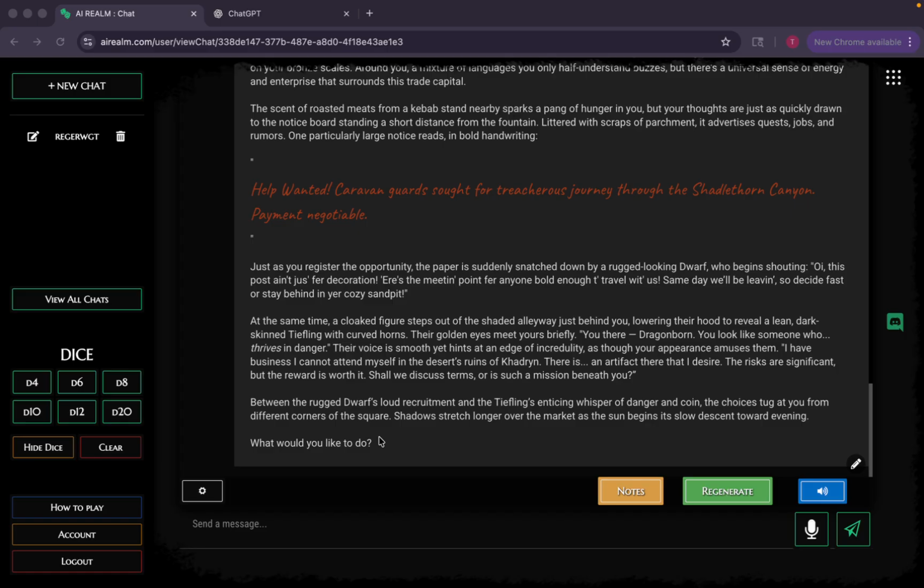So what I'm going to ask you guys to do is to play this for a little bit. You get something like 100 messages every 4 hours. But what I really want you guys to do is, as you can see here, you get to discern what this character wants, right? Does he just want the money and going with the dwarf and ignoring the tiefling? Or does he want to follow that tiefling and get this artifact, right? Like, that might be the thing. And so you get to decide, and that's going to kick off your character cycle.